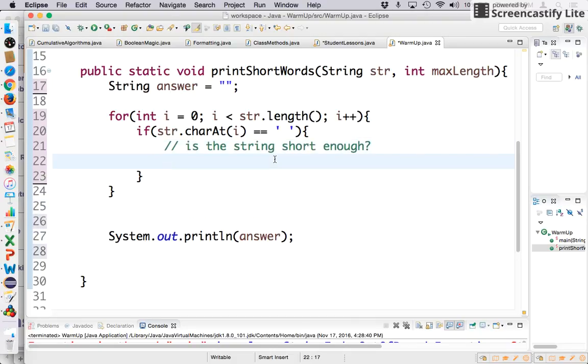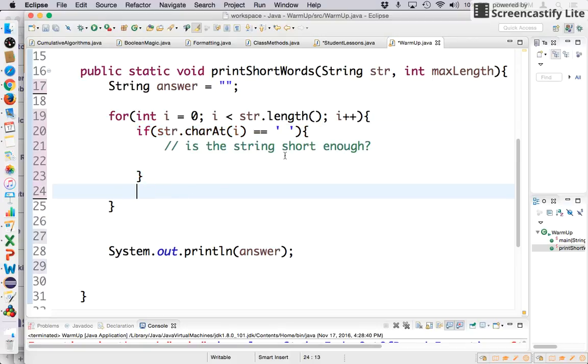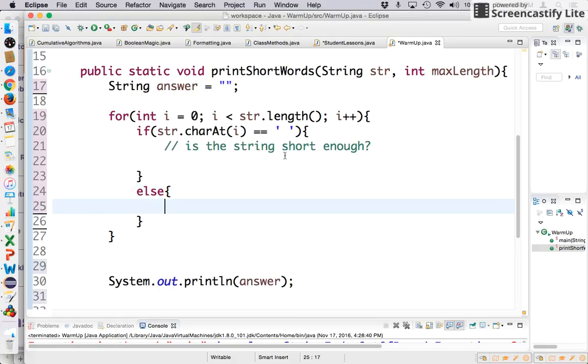So how do we check that? Well, we haven't even started building onto the string yet. The first letter is going to pass this if, because it's not going to be a space. So the next part is that if it is not a space, we're going to add that character onto a temporary string variable, which is going to be a word.